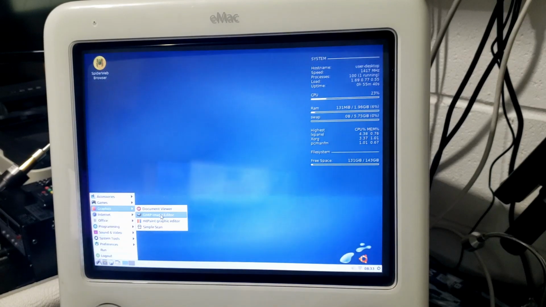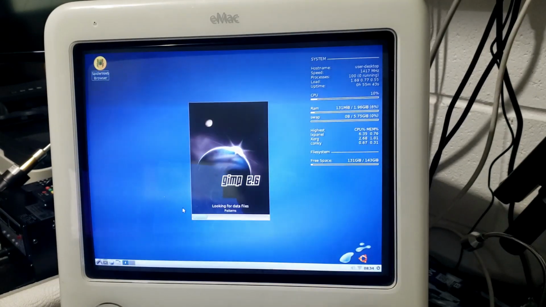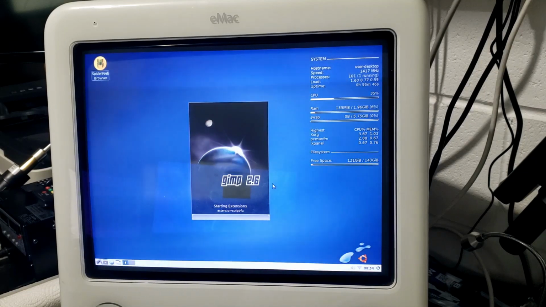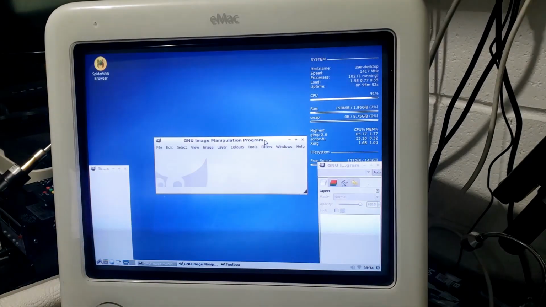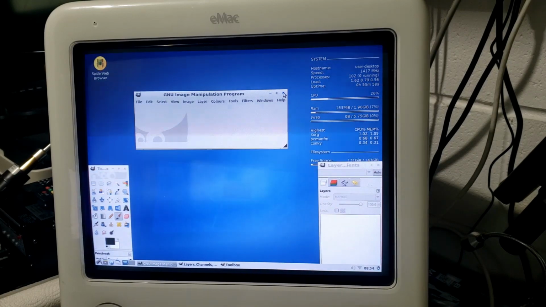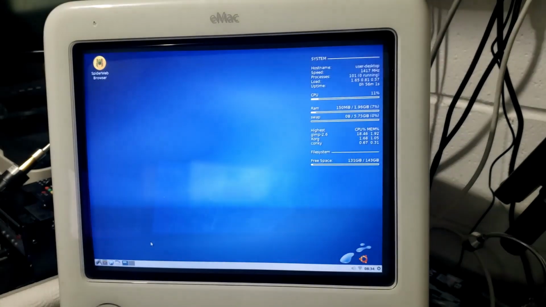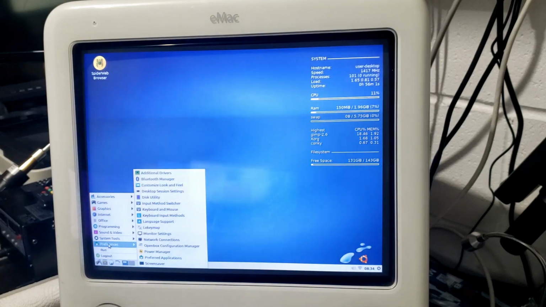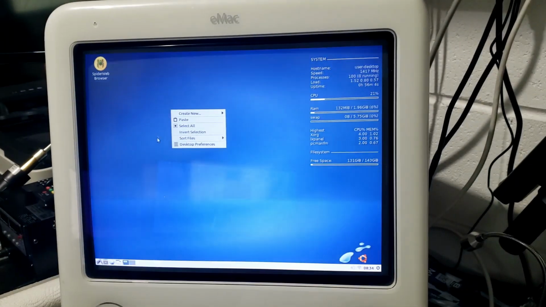One thing I found pretty cool is it even has GIMP, an image editor, and obviously it's not going to be powerful, but the program runs. Wouldn't imagine you want to be editing images on these old machines. But yeah, it's running.